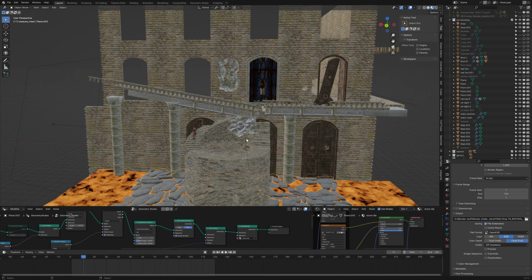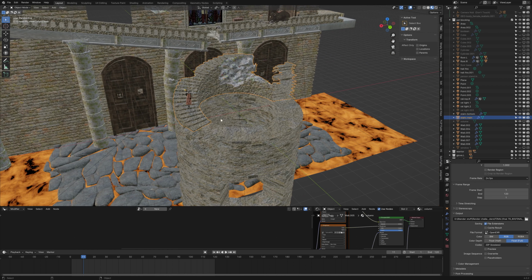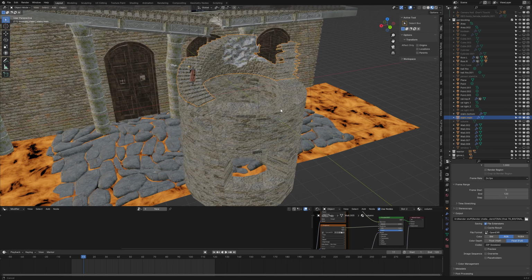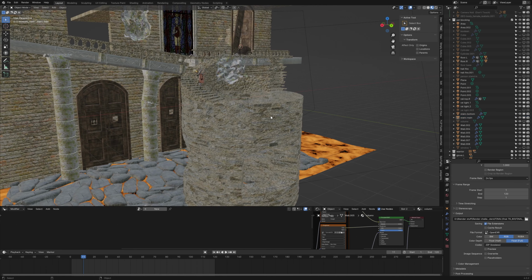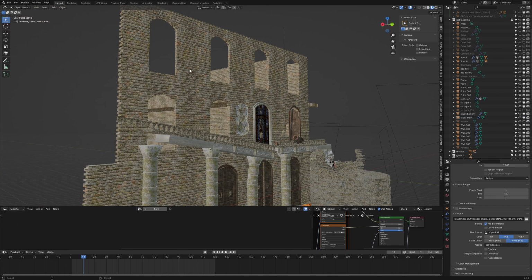And then I really like this layout. The stairs here are just two different walls. If you press Shift A and have extra objects turned on in your settings, you can go to Mesh, then Extras, and then Wall Factory. There's a default setting to make it a cylinder, which is really nice. So I just did that, and the same thing, Wall Factory, on these.